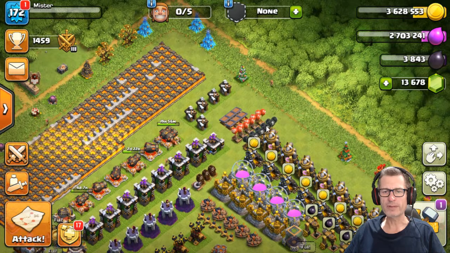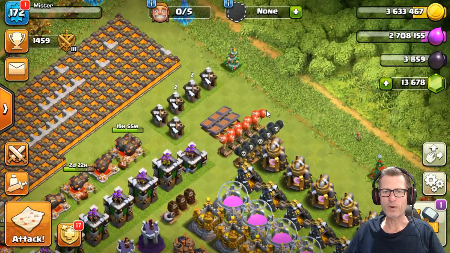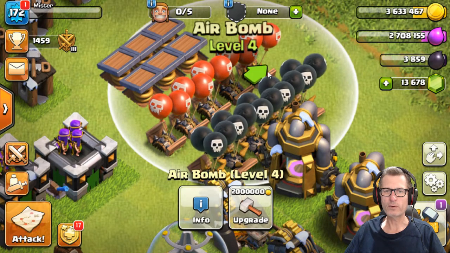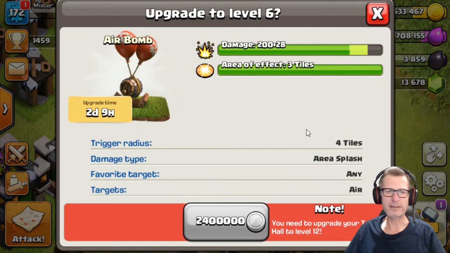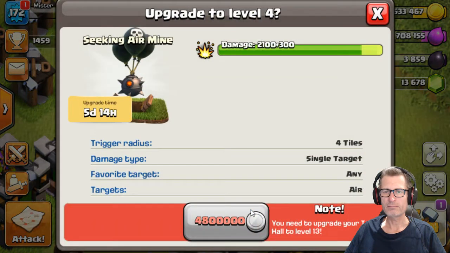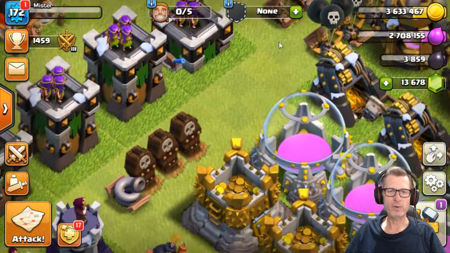Let's have a look at the bombs, the air bombs. Let's get rid of that and that and that. Okay, air bombs, red air bombs. As you can see, I've upgraded 1 of them. It's a nice gold color now. And the other one's level 4. And that bomb is level 5. Doesn't go up again. No need to go up to Town Hall 12 to take that up. So as you can see, it looks like there's another 2 levels up on that red air bomb. And of course, there are the seeking air mines. I need to be Town Hall 13 for those to go up to the next level. So that'll be a little bit away yet. So 4 more upgrades on the air bombs to go.